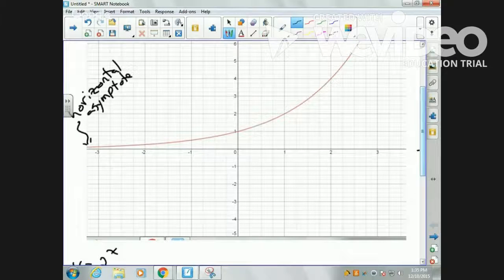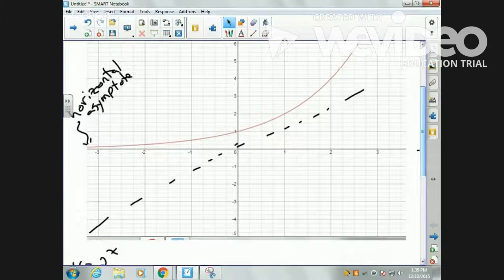Alright, so here it is, the line y equals x, approximately. It would have been better with a ruler or a straight line. Remember, to graph the inverse, we're going to swap the x and the y values. So at the point (0, 1), the y-intercept, we're going to switch x and y. So x becomes 1, y becomes 0, and we can do that for a few other points.